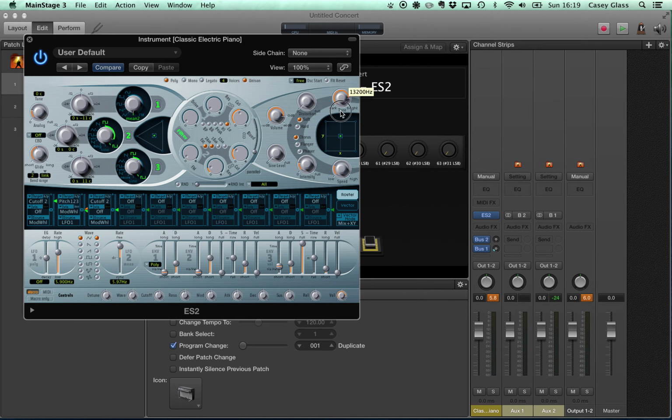There's basically an EQ slider right here that we could lop out some high end if we want. And I think that's a pretty good start. Let's see, maybe we'll take this a little bit more. All right, so we have the raw tone.